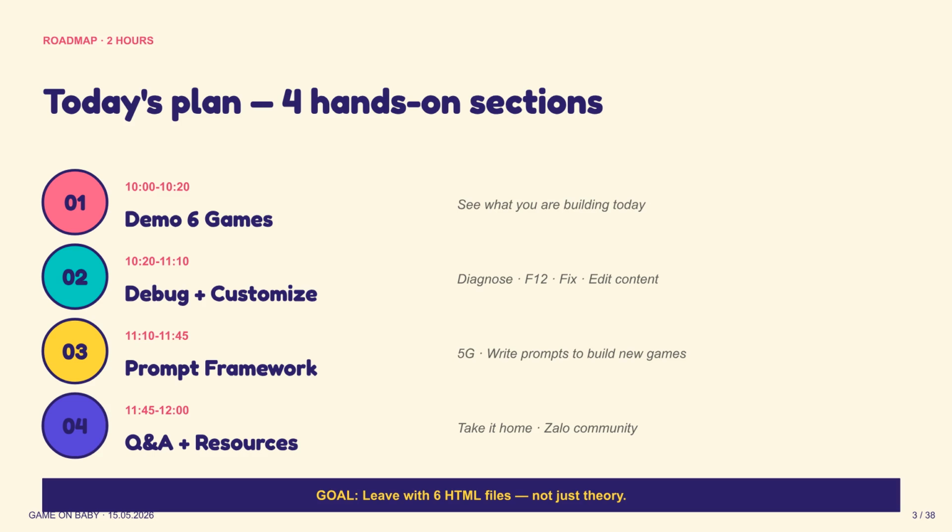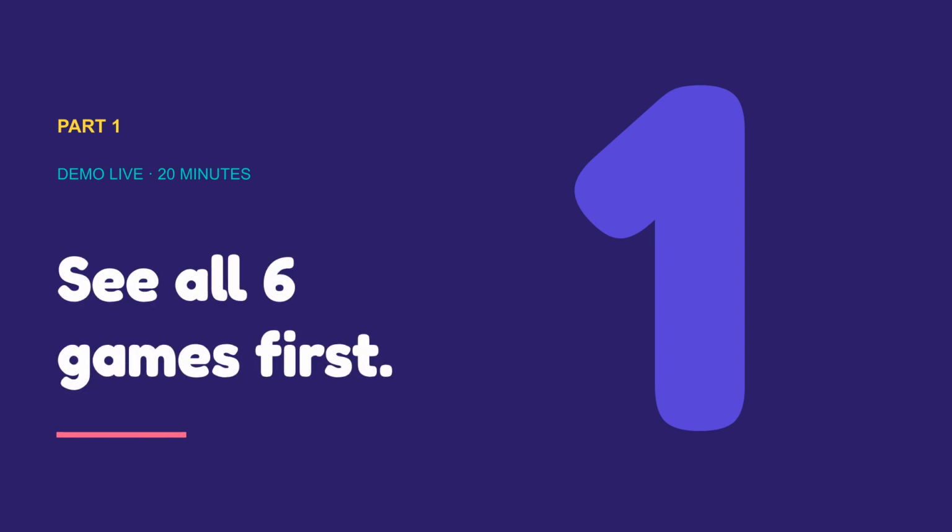Here is our 2-hour roadmap. We'll start with a game demo, then move to debug and customize, followed by a prompt framework session, and finally, Q&A and resources. Our goal is to leave with 6 HTML files, not just theory. Part 1 is a live demo for 20 minutes. We'll start by seeing all 6 games in action.